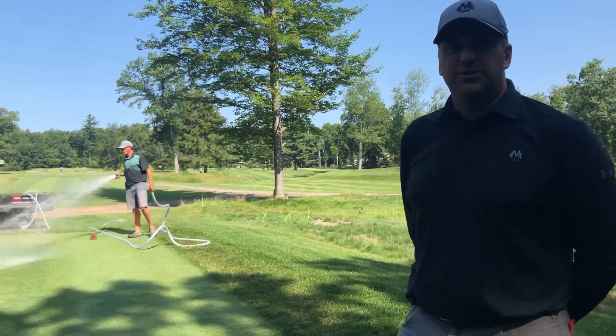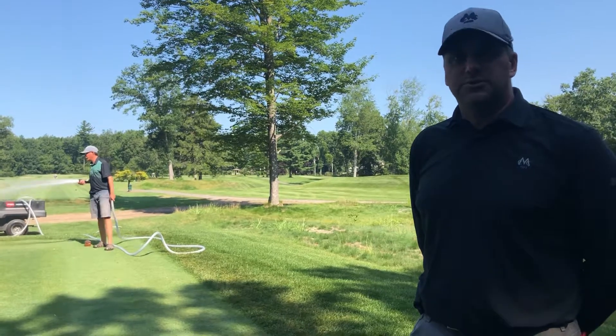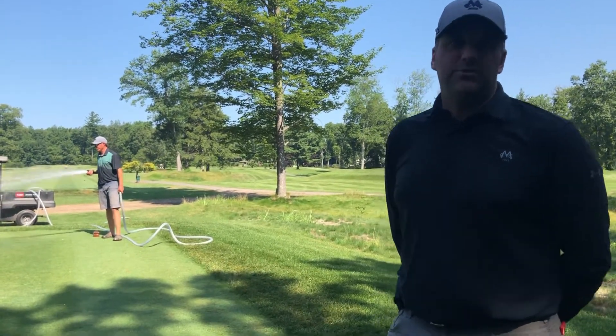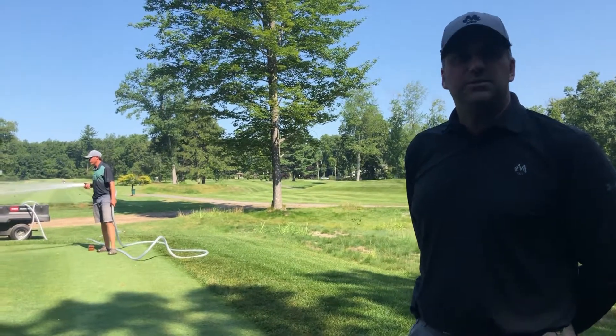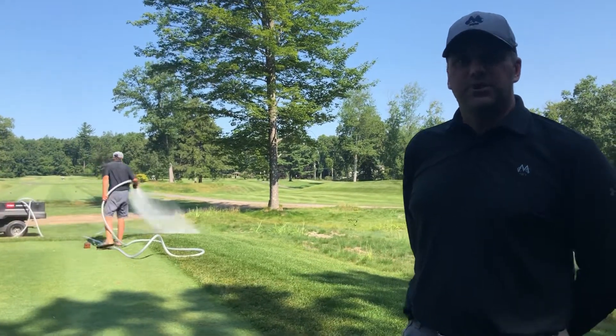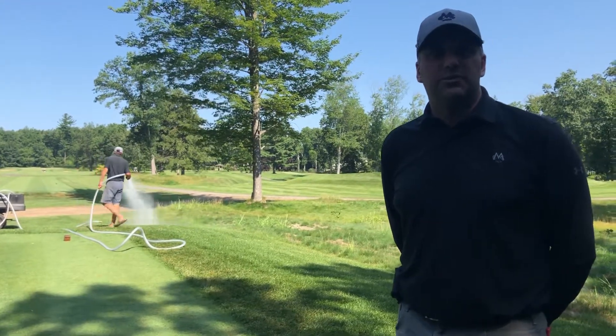During the course of the day, it's a necessity that we get out there to be able to cool the plant off, hit some dry spots on greens and tees. I know sometimes we do have to get in to play, but do bear with us that it is a necessity during the course of the day to get on these greens so we don't lose turf, because we are going to run things a little bit drier during the summer months, and even during the hotter days, we do have to cool things off.